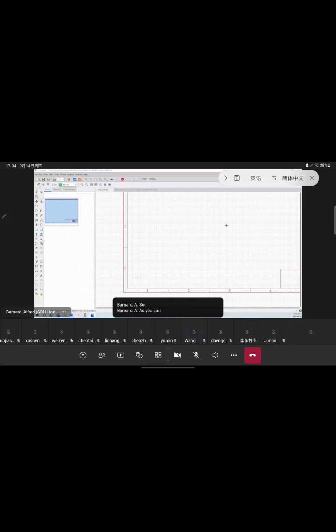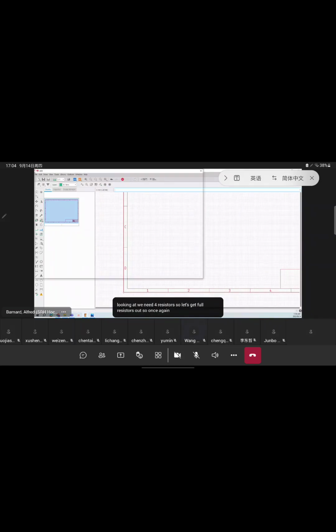Right. So as you can see from the circuit you're looking at, we need 4 resistors. So let's get 4 resistors out.